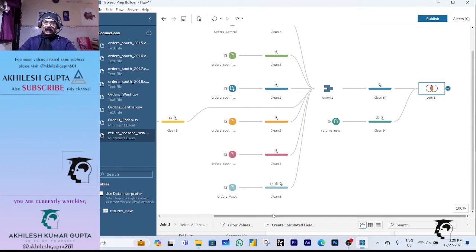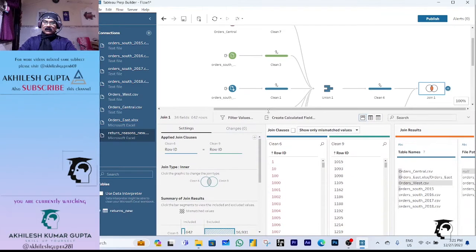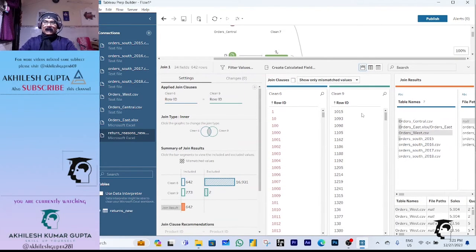I'm clicking so that I can see what happened with the data. Once I click the join, you will have a screen like this. The screen is showing that your left table and right table are joined as an inner join and we have only 642 records as a result.